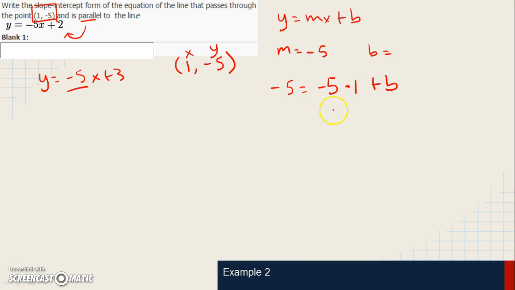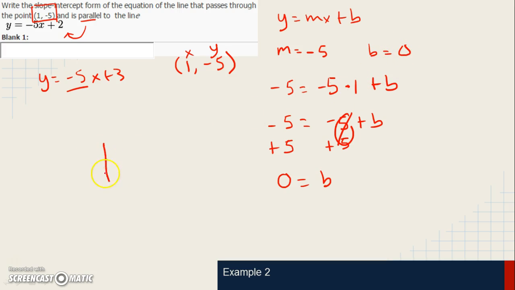So we're going to simplify, then we're going to solve. So negative 5 times 1 can be simplified to just negative 5. And now, since there's nothing we can simplify, we can just go ahead and solve. So we got to eliminate negative 5 by adding 5 to both sides. And then when we combine our like terms here, negative 5 plus 5 is 0. And we know that negative 5 plus 5 is 0 as well, but we don't need to write it. And we're left with b. So for the line that we are typing in, the y-intercept is 0.